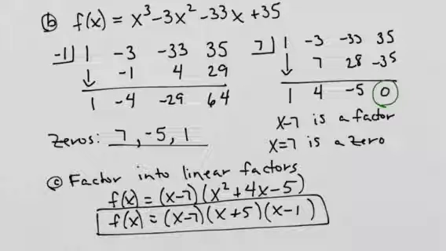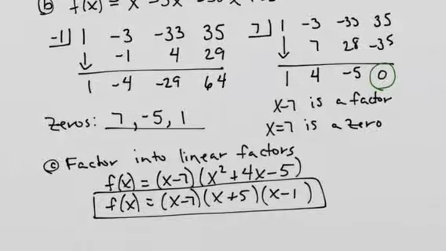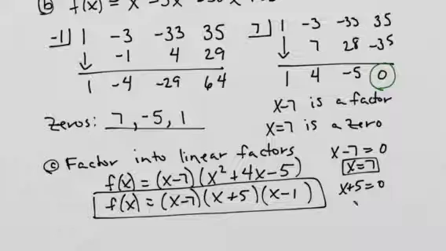Another way to work through and figure these out from our factored form to determine the zeros is we could take each of these factors, set them equal to 0, and solve. Because if they're a 0 of the function, then we can take each of these, set them equal to 0. We would get x is 7. That was one of the zeros we found. X plus 5 equals 0. We would get x equals negative 5. That was one of the zeros that we found. And then we could say x minus 1 equals 0. So x equals 1. And that was the last 0 that we found.